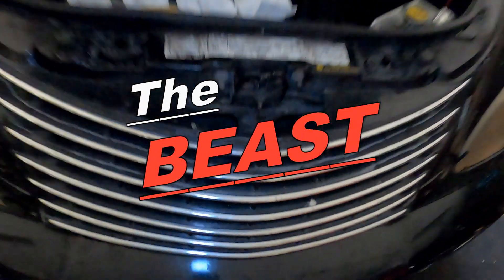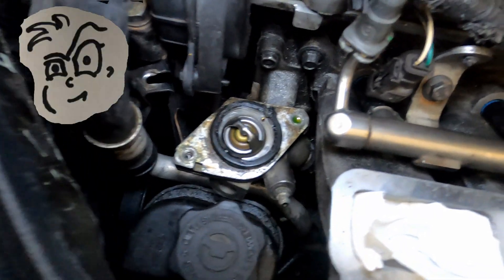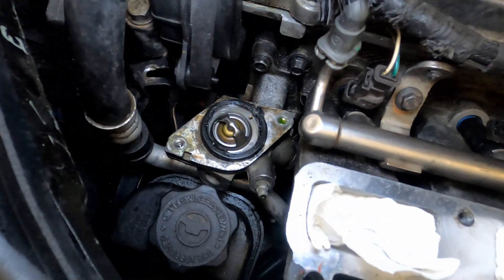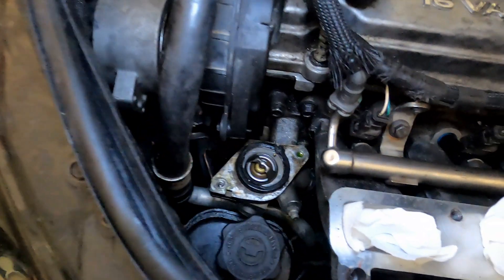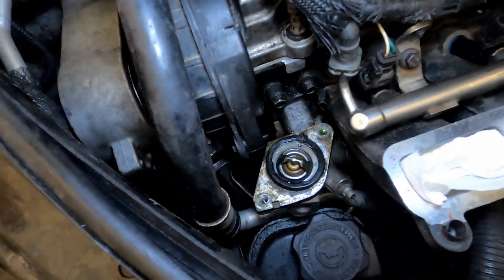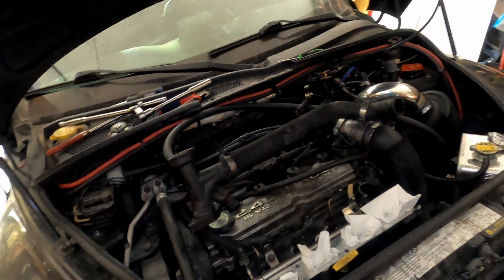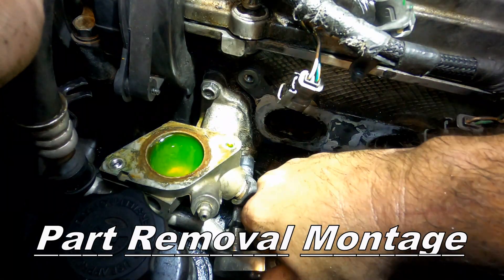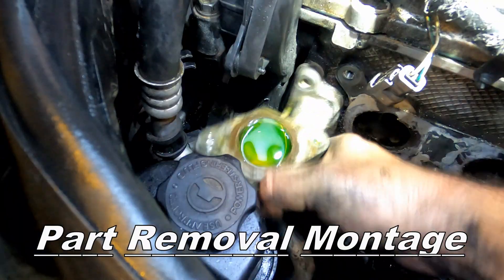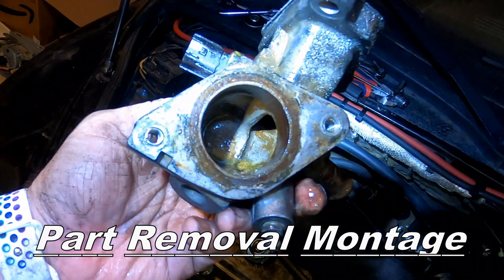I had to put a new radiator in the beast here. Went to put on the coolant pipe and the bolt got stripped out. I've already helicoiled both sides previously, but the bolt itself stripped, so I'm just going to take this whole part out and do it again. I'll show you the process outside of the vehicle — you can't do it in there, it's just too tight. They want like $250 for this housing, so I'm obviously not going to buy one part for half the cost of the entire car. I'll just helicoil it again and hopefully it won't strip out this time.